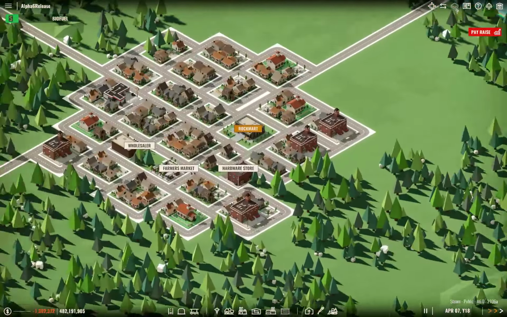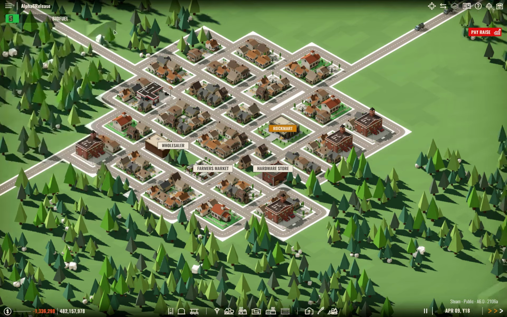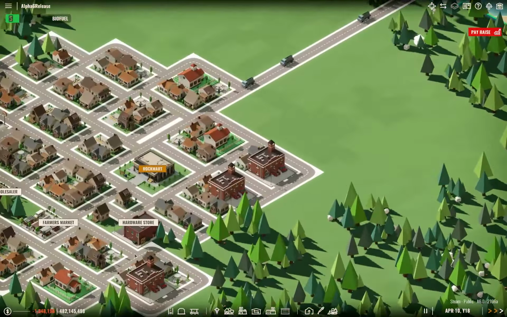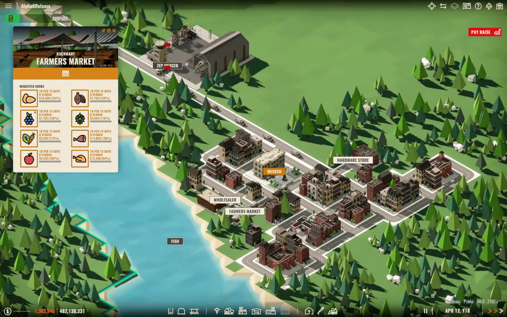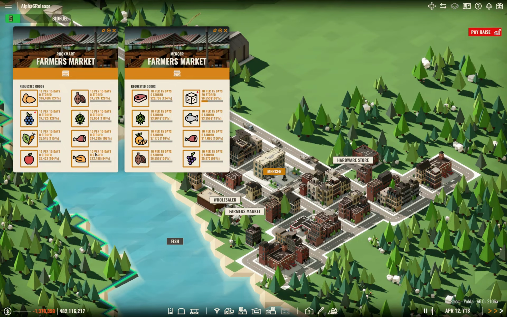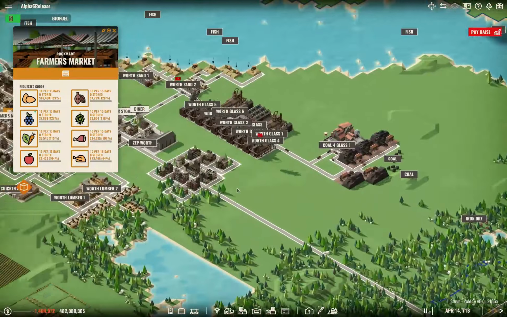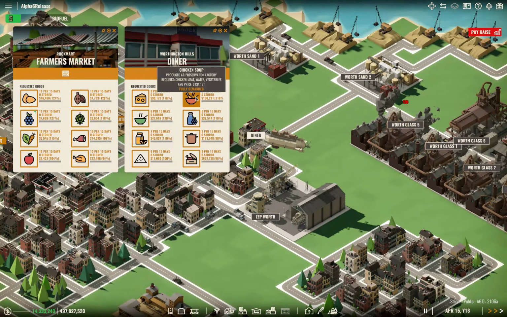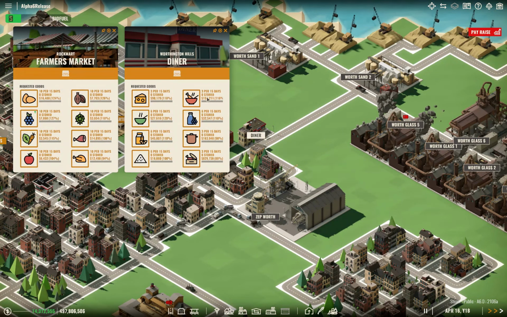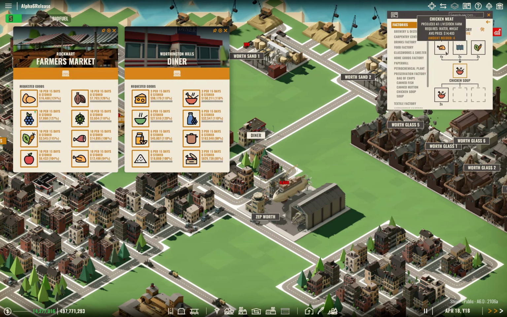Where is it at? Over here. Right in here, we could sell it for 12,000. So 12,000 a piece. Let's remember that. And this one over here, nothing. We can just leave this open. And then we look at the diner, and we have chicken soup right here for 150,000 each. And a chicken soup takes 4 chicken.